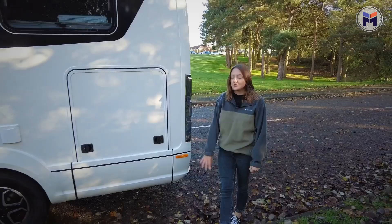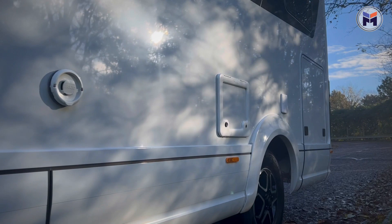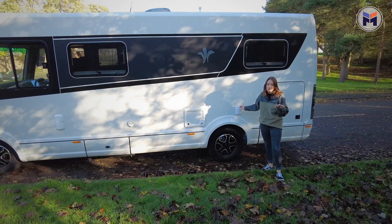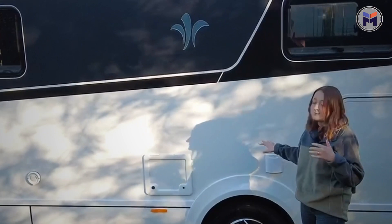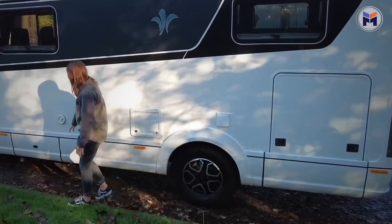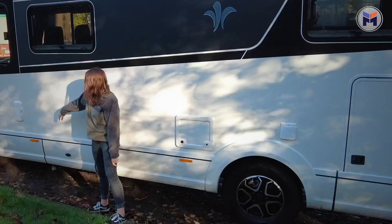As I mentioned, double access garage doors — here is the garage door on this side. The iSmooth 6.9e has got a 200 litre fresh water tank which for any motorhome is massive, but for something of this size — just under seven metres long, 2.4 metres wide — it's amazing. Great for off-grid living. Coming down you've got another storage unit here with the electric hookup, and then that brings us back round to the front.